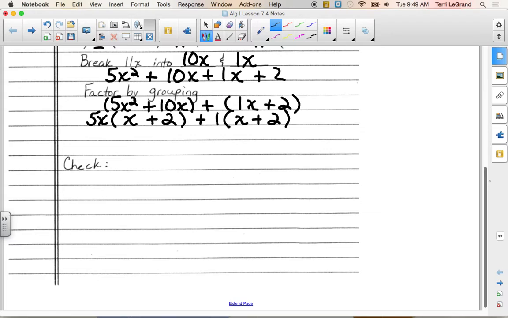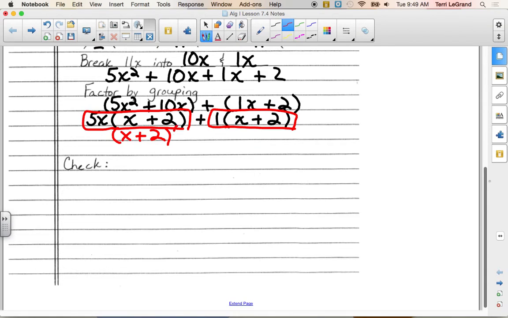Because remember, what was our goal when we were factoring by grouping? We don't move on unless what? There's addition. No, there's addition. Those binomials that we have right here are the same. Are these exactly the same? Yes. If they're exactly the same, now they're back working together. They still were always a part of the same polynomial, but we're letting them work back together now. Now we're saying, oh, we actually have 2 terms here. Here's one, and here's the other. Those 2 terms have the same factor in common, so that's their GCF, x plus 2.